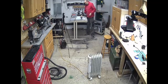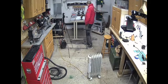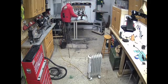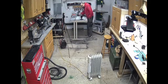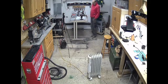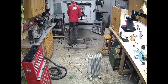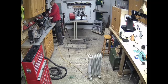I know, we should all be using face masks when we're spraying paint. I forgot. My humble apologies. I do have a mask for doing it, I just forgot to wear it. We gave it a quick coat of paint and then we used the heater just to force dry it a little bit.